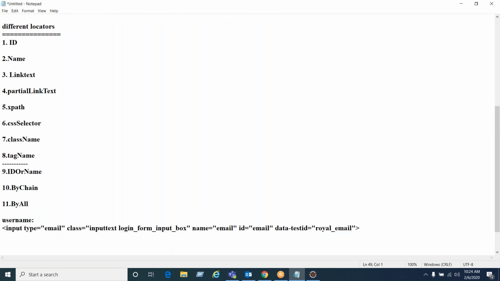Now see, the less than symbol. Whatever is there after the less than symbol is called the tag name, whereas some people call it the node name. So input is the tag name or node name.